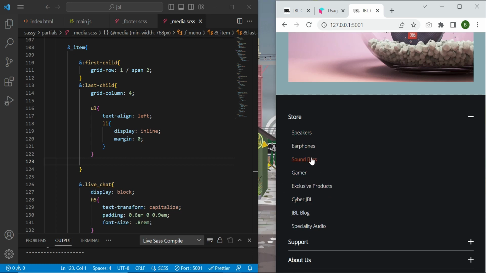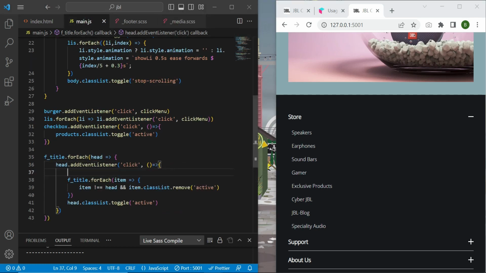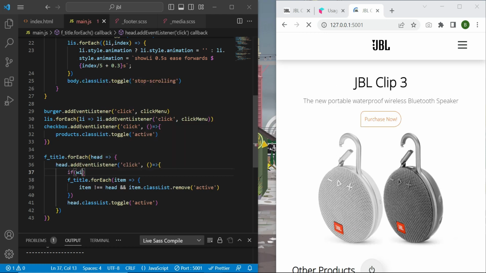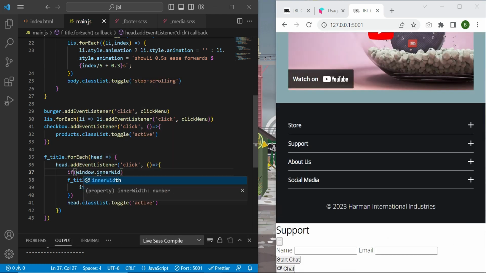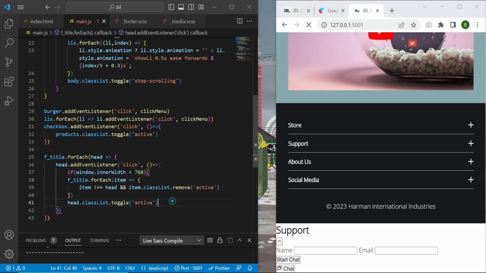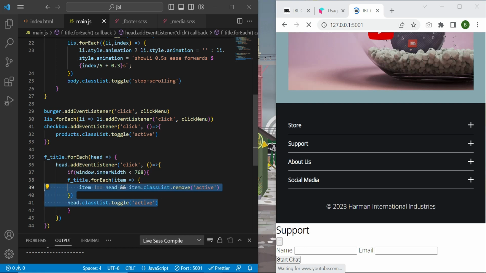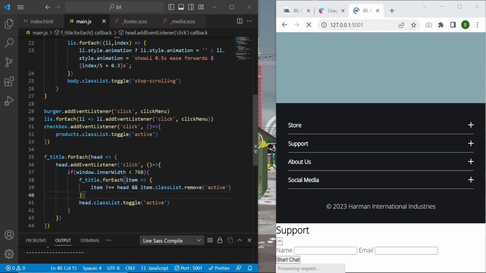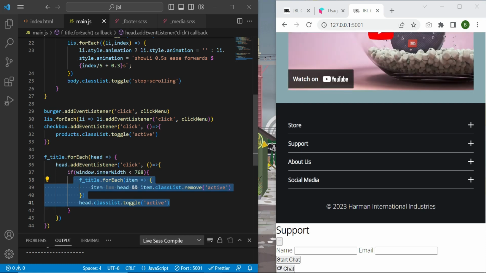In order to adjust that, we need to apply the same logic as we did before. So we need to go back inside of our main.js, inside of our event listener right here, and say if my window inner width is less than my breakpoint, I need to apply those actions. So let me just close this, tab this little part. Only if my window is less than that breakpoint, please apply those actions, which means that the header of my menu will be able to be clicked, but only below that breakpoint, 768. Now let's go back.